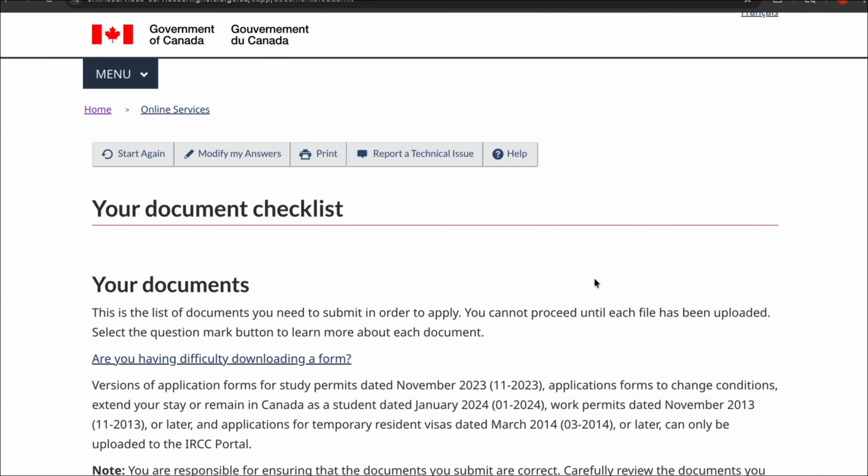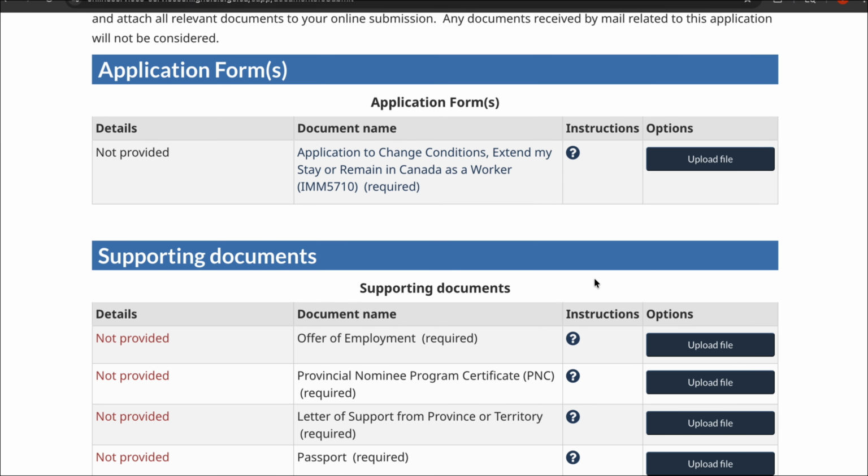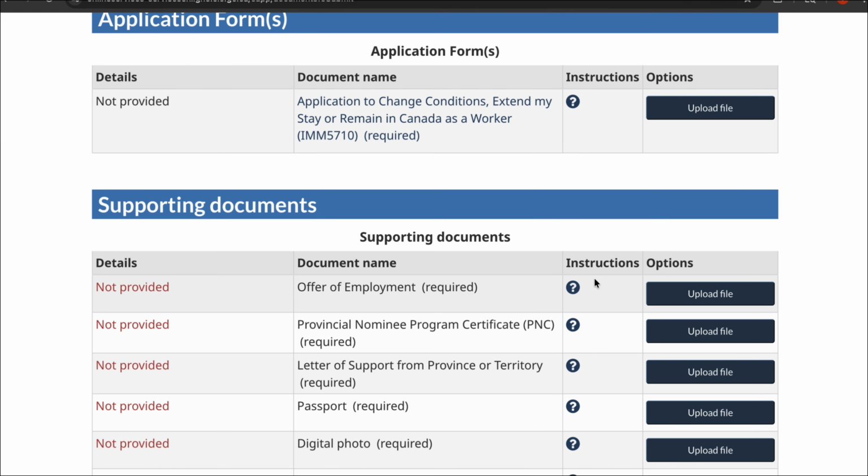So this will take you to the part where your document checklist is generated. And yeah, this is what you should see for a T13 LMIA-exempt work permit application. Like I said, if you're married, you may see additional documents.